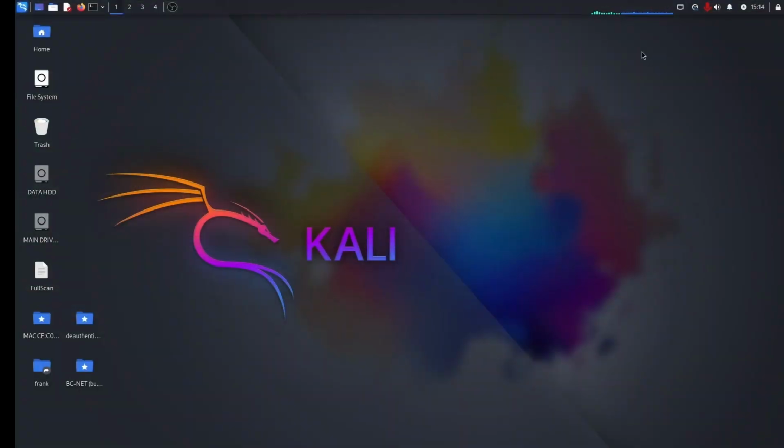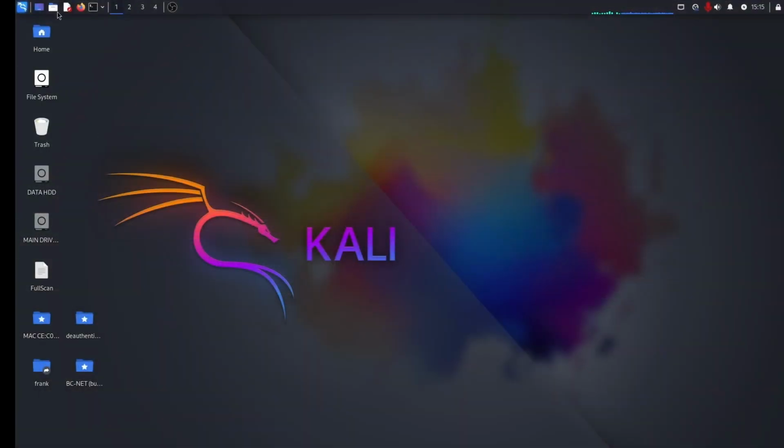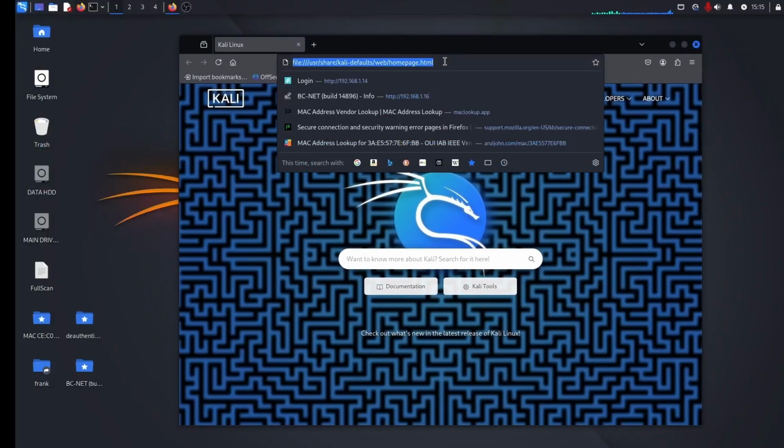Now I do have my own Wi-Fi network that I'm doing this on, so I'm not doing it on any of the neighbors' or anybody else's Wi-Fi. I've set up my own access point. We're going to go into that right now, and I'm going to set a simple password in there.